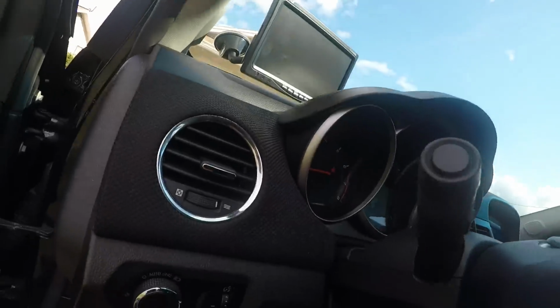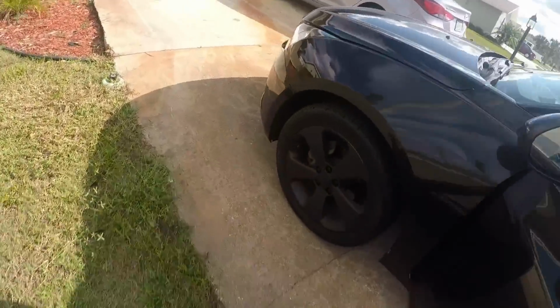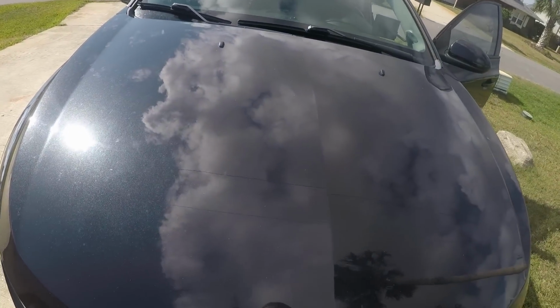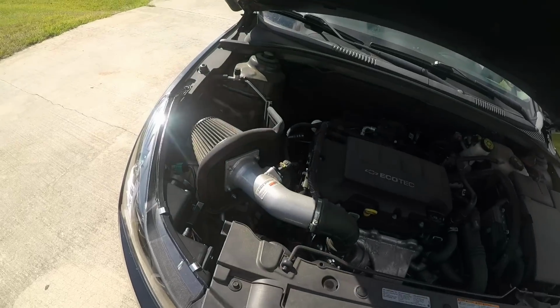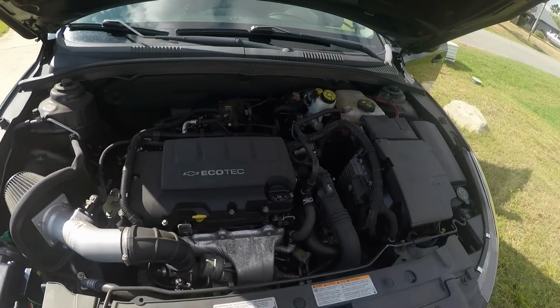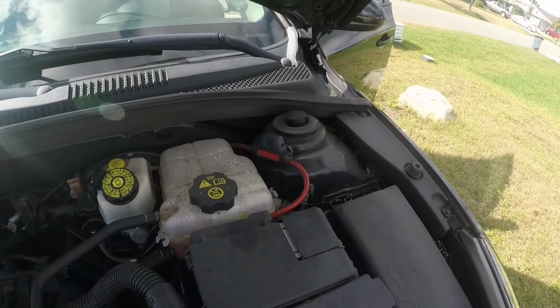Underneath the hood, I have a Trifecta tune. The Trifecta tune Elite for the car. And also a K&N intake. Runs really good.